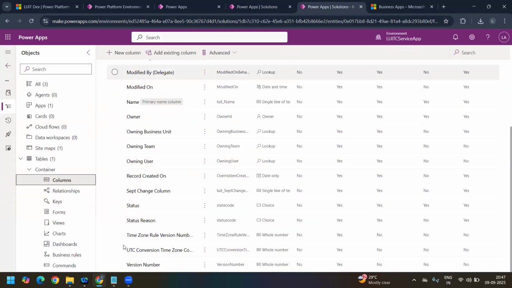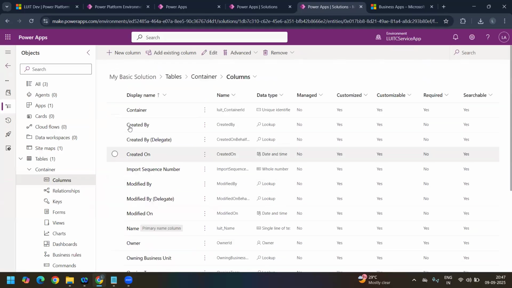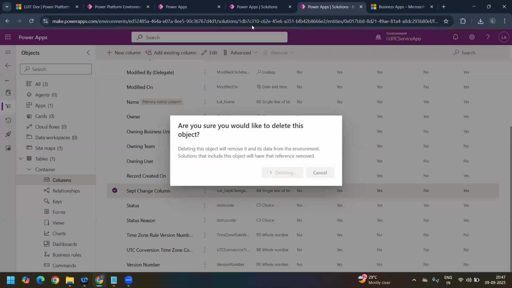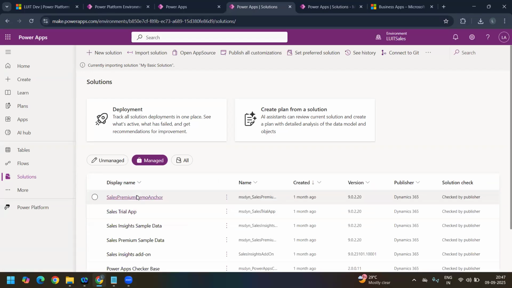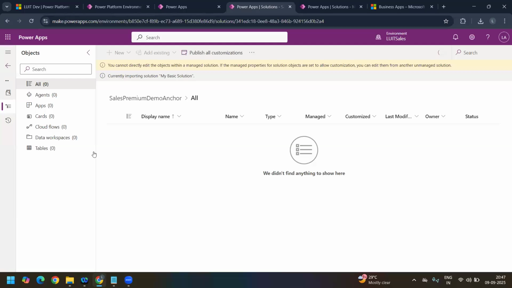So now my new field, this one, right? Now I want this field to be deleted in the target. Whatever components you are creating are being added, right? Everything is cumulative. If you want to delete in the lower environment, you will do it manually, deleting from that environment. But in the target environment, you have it in a managed solution. Here, you can't make any changes to this component, right? If you have any table, it will be shown, but you are not able to edit it.